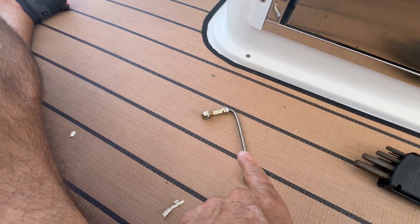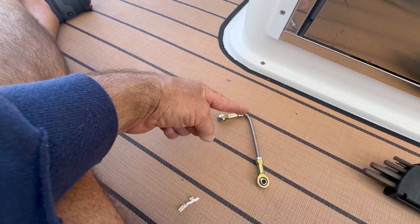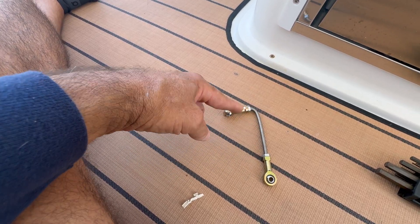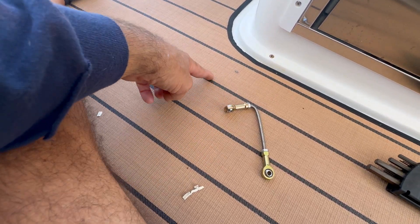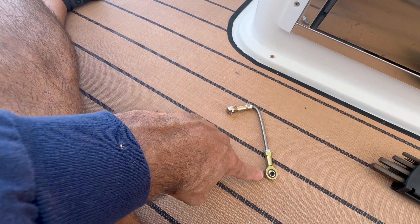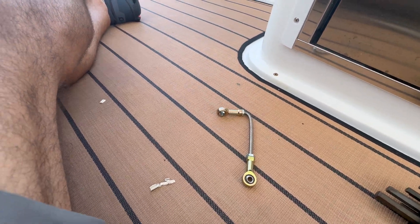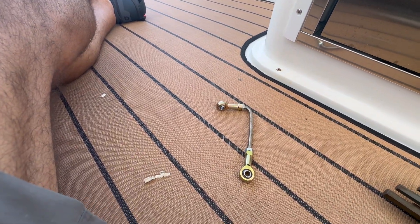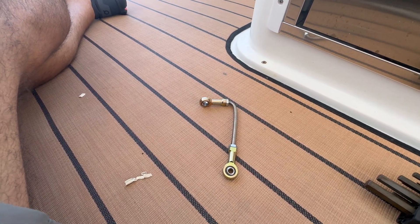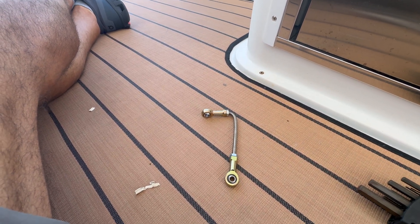I made two of these brackets. These brackets normally come straight, but what I ended up doing on this particular application, I bent them at a 90-degree angle — a little bit more than 90 degrees — in order to bolt them to a secure location. Then this portion gets mounted to the control head. This is the actual brace that holds the control head in place so that when you're moving the handles forward, neutral, and reverse, the whole mechanism is not moving. I'll show you how it looks when it's installed.